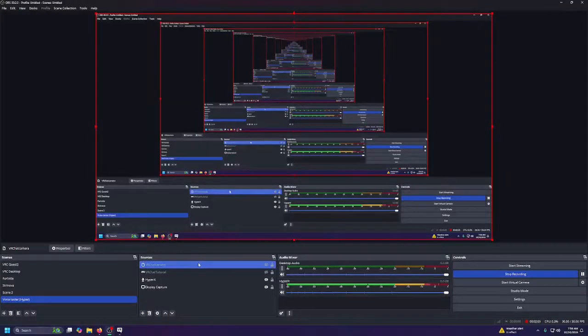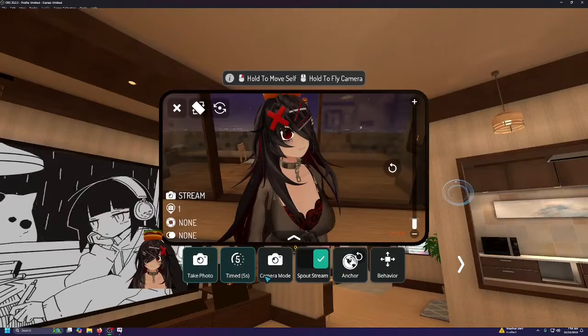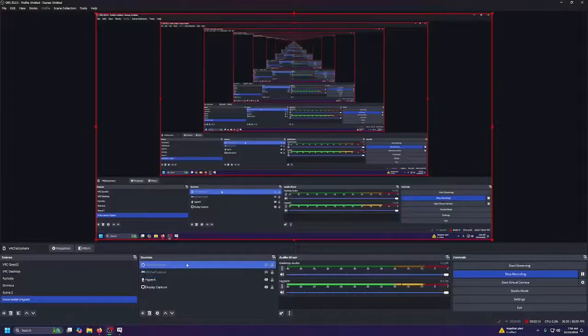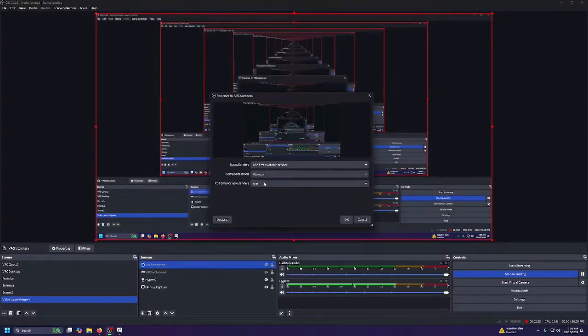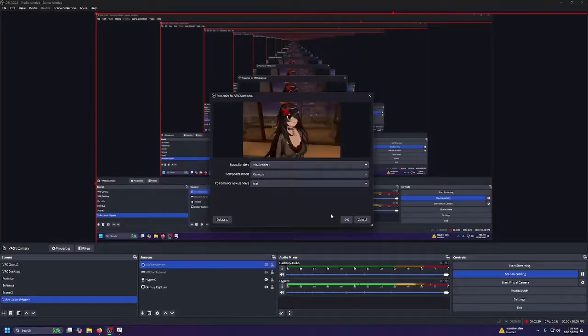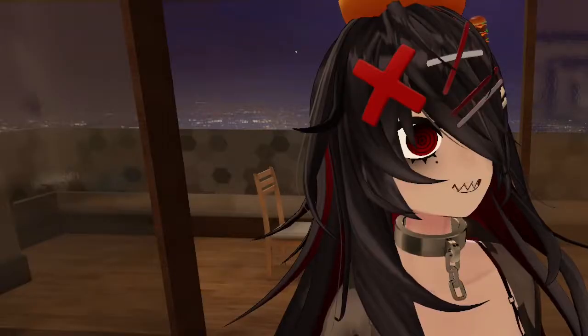And I'm going to go back to this. Open up the Spout cam, but it's a mess right now. So what you want to do first is go right-click your Spout cam. After you activate the Spout cam setting right down here in the camera, right-click the Spout camera you just made in your sources, go to Properties, look for Senders, and now VRChat Sender 1 is going to show up. So all I got to do is click on that, and there you go. I just click OK, show the screen, and look at that.